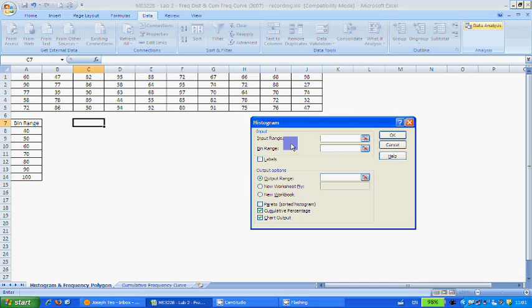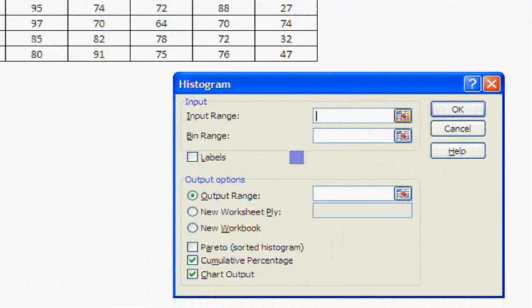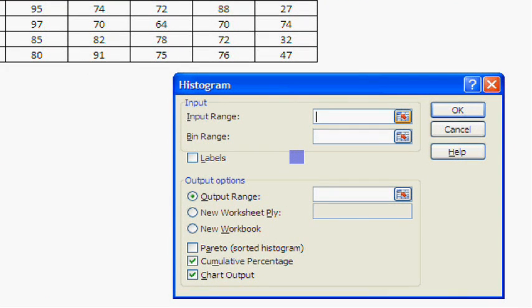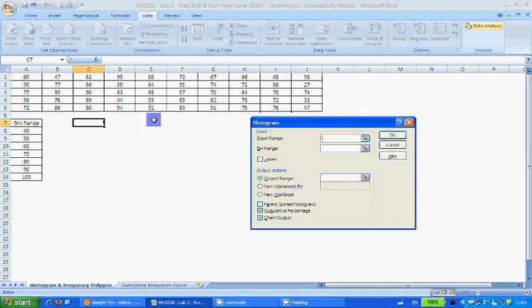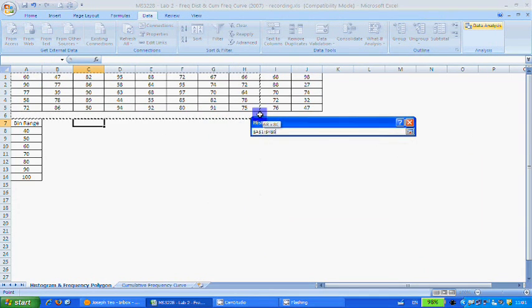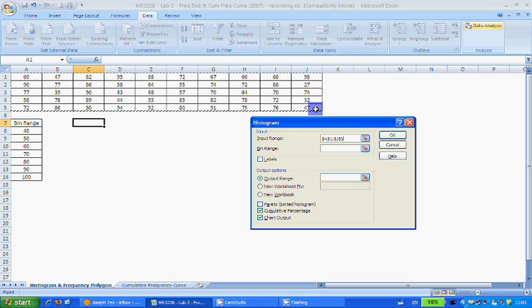So what you're going to do is tell the Excel program where the input range is. Now input range, we're referring to the raw data. So make sure that your cursor is inside this box. Okay, let me zoom in to let you take a look. Make sure that your cursor is inside the input range box. Then bring your cursor and highlight all the data, the first data to the last data, from 60 all the way to 47.